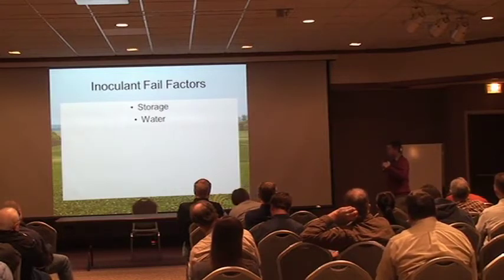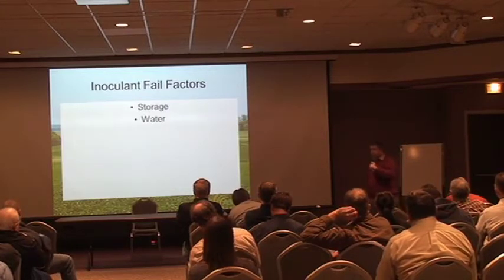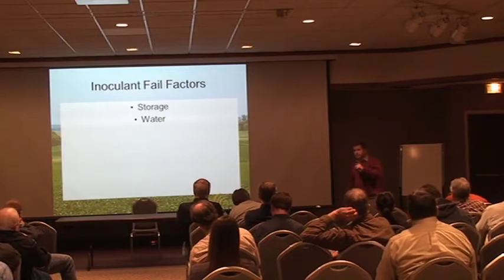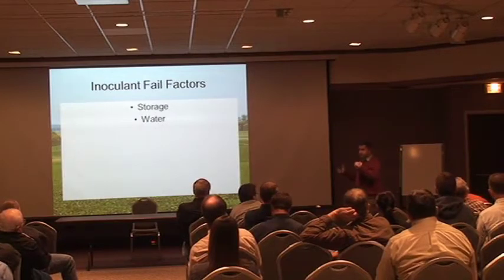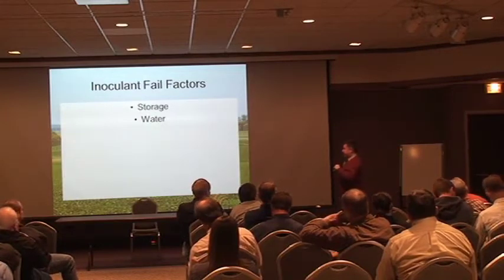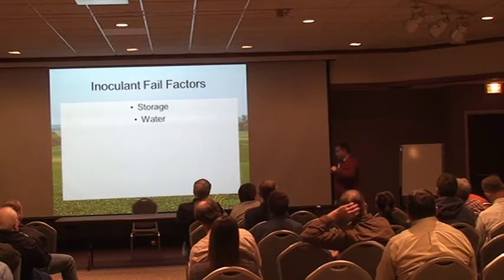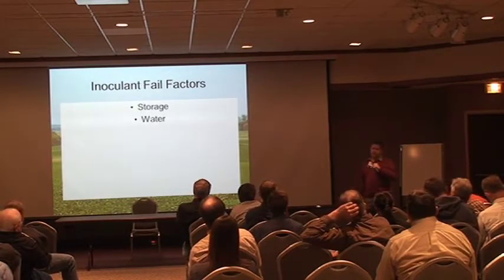They knew they had to remove the chlorine from the water, so they were using a dechlorinator. Well, they ran out of the dechlorinator. They sent Bubba John down to the hardware store to pick up more dechlorinator and treated the beans, and then Vince got the call: hey, we've got 40,000 acres of beans down here, there's no nodulation. You need to come look and see why your product's not working.